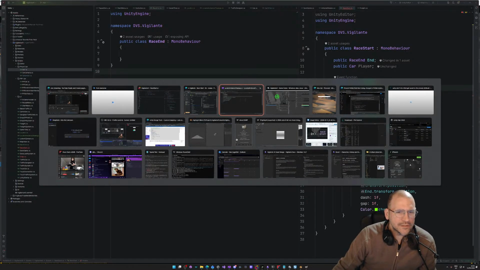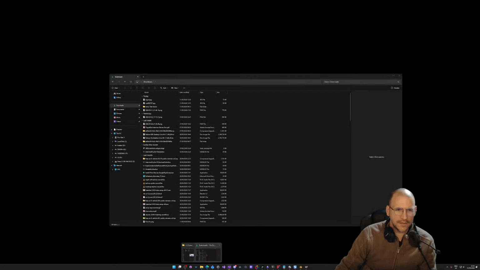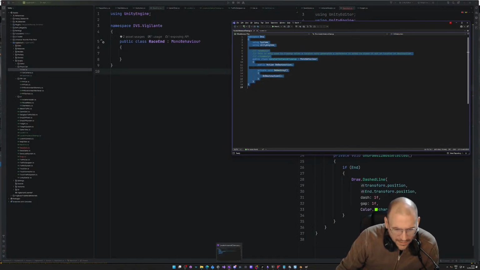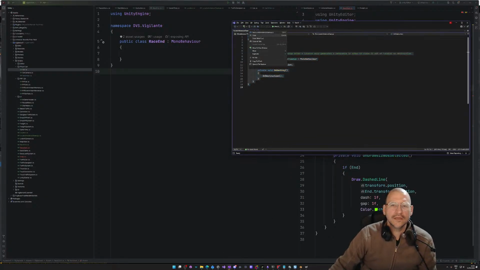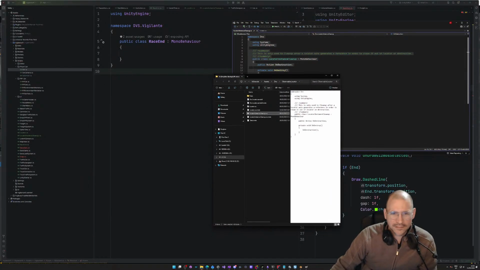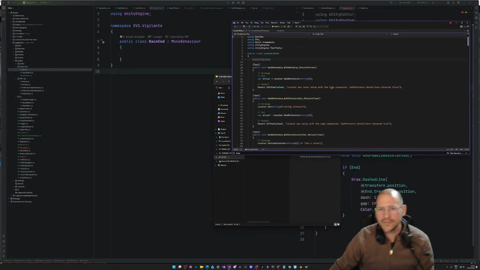All right, locator service. Where is my code for it? Not there. Not there. Now I have no idea where that went. So do I still have a copy of Visual Studio open? I do. There it is. Right click and open File Explorer. There we go. I had killed the File Explorer, so I no longer knew where it was. Tests, locator tests. Thank you. Let's open this one up.